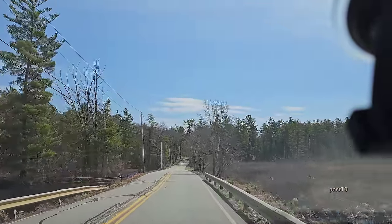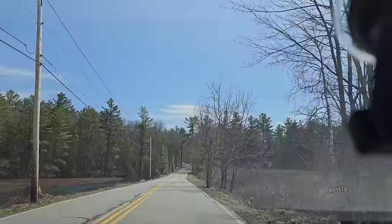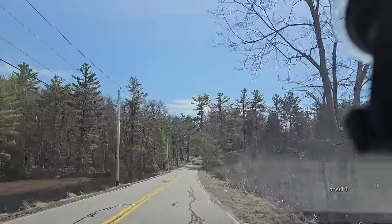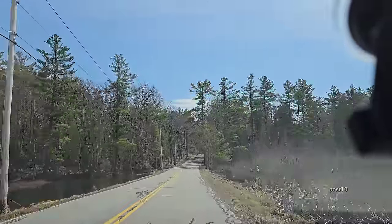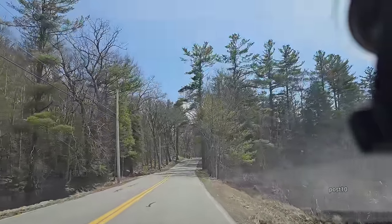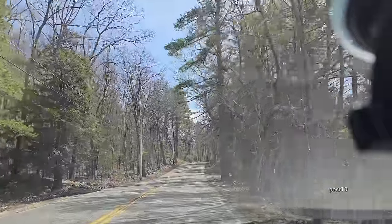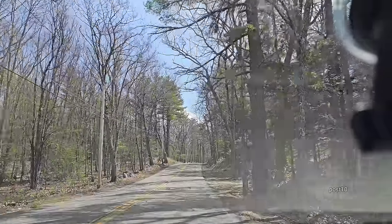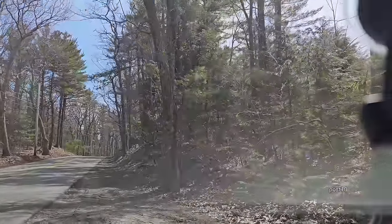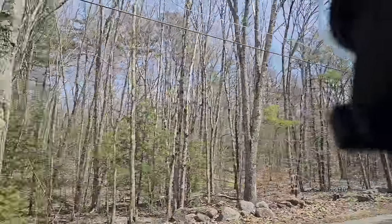And look right here. The water is only about a foot below the level of the road to the left compared to the right. I don't see any evidence that water's been crossing, but I know it's not too far from becoming that. This might be the spot we're gonna have to park, but I wanna first drive by that one more time slowly.